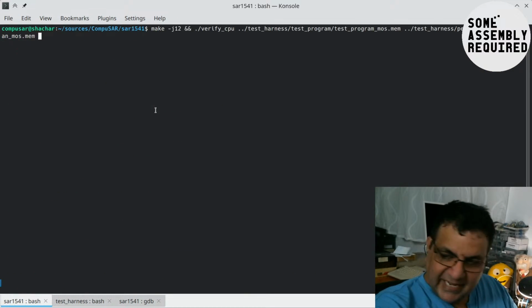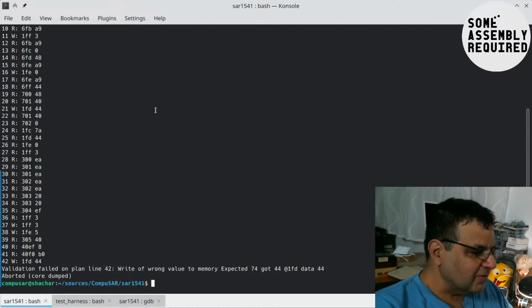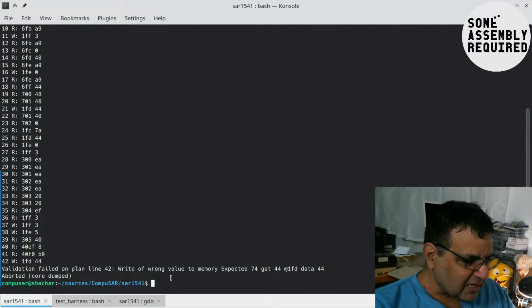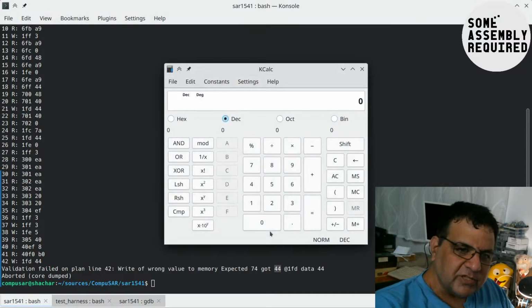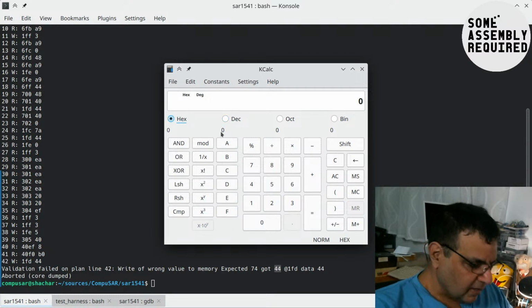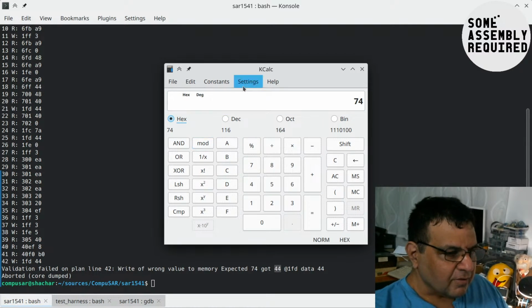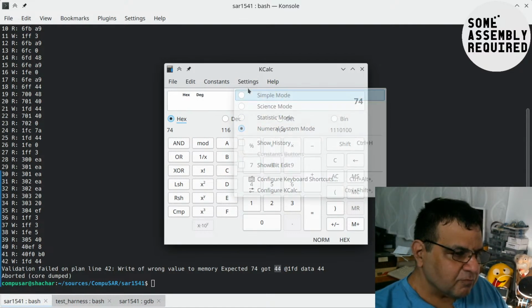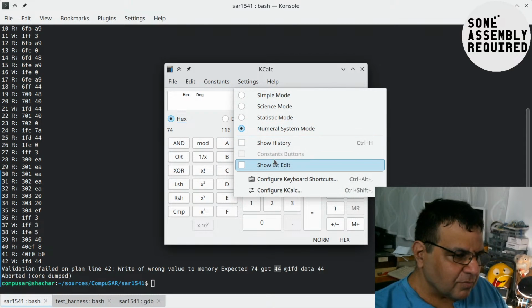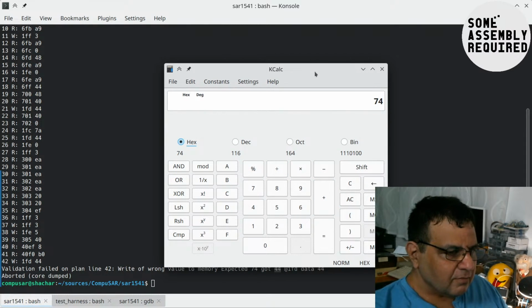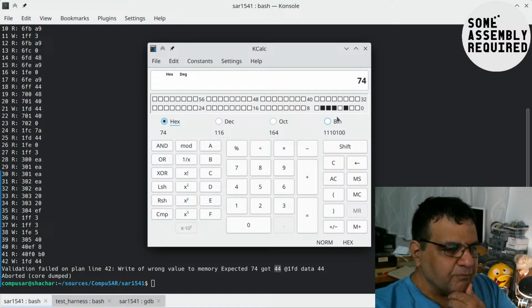I'm sure you're yelling that at the screen right now. That won't work because we wrote the wrong value. Expected 7.4 got 4.4. The difference between 7.4 and 4.4 is that, why does it flicker? Is that these two bits are set.